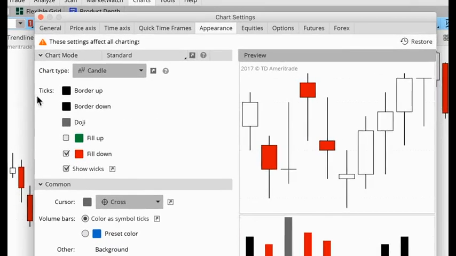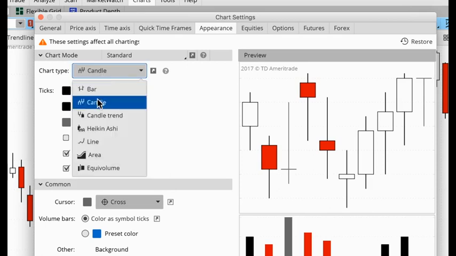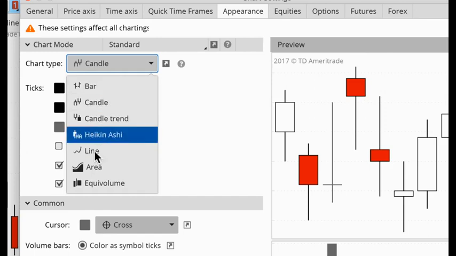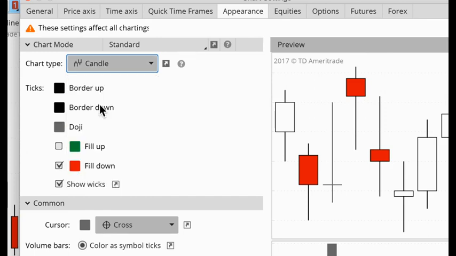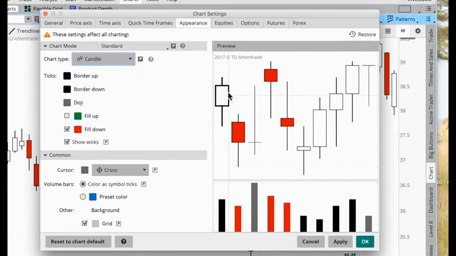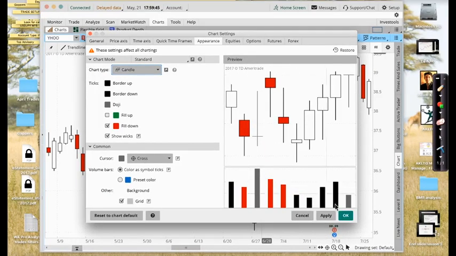Yeah, you got to select candlesticks, right? You got to select candles. If not, it may show you a bar chart or something else. So you want to select candles. And usually I will select white for bullish candles and red for bearish candles. You can use green and red as well, doesn't really matter. All right, so there we are.